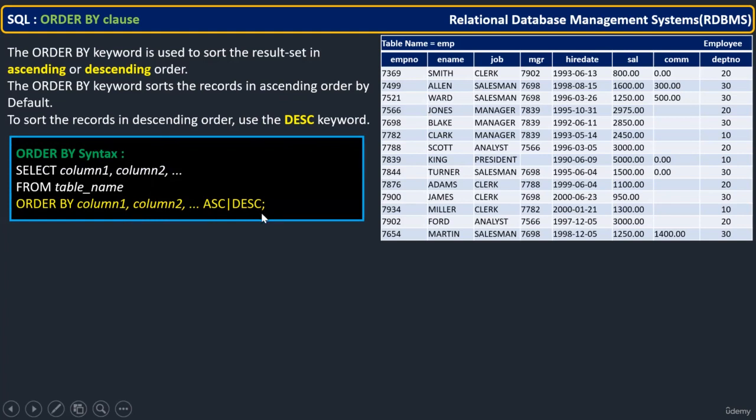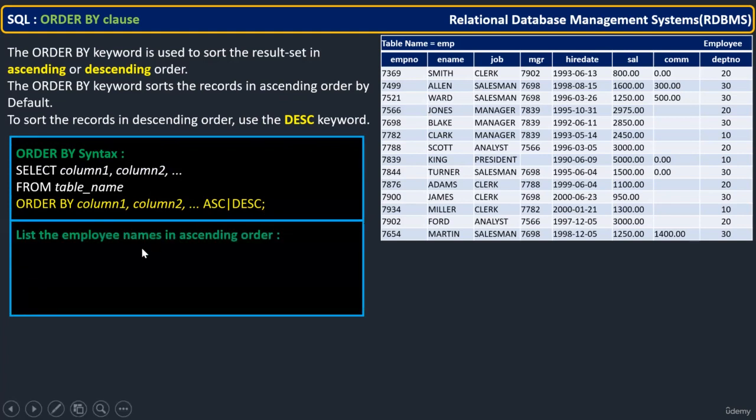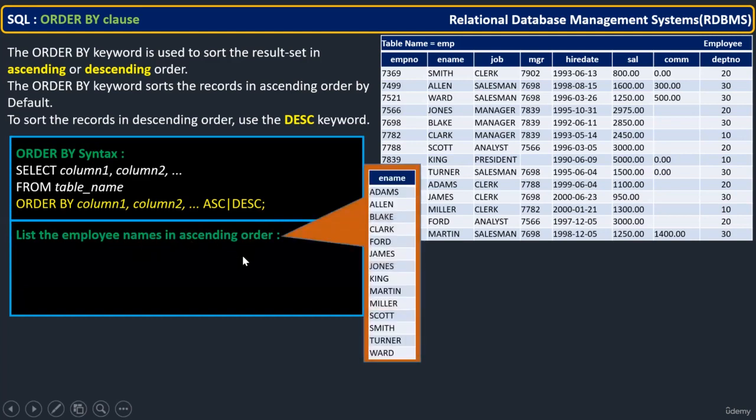Now let us see here: list the employee names in ascending order. That means you need the output in this order. You can see alphabetically the employee names are in ascending order. Adams is the first one alphabetically, after that Allen, so A, then B, C, F, J, like that until W. Let us observe this.